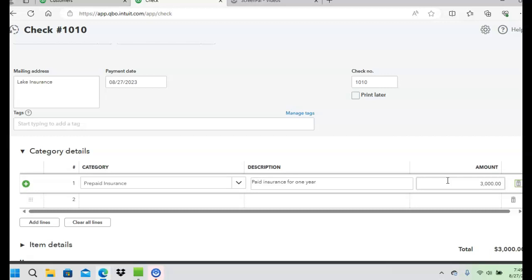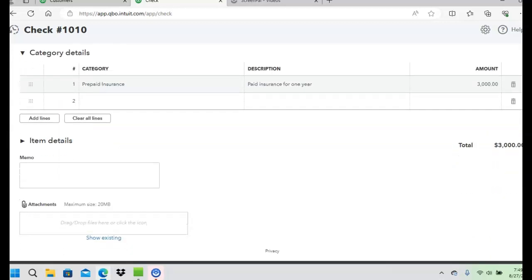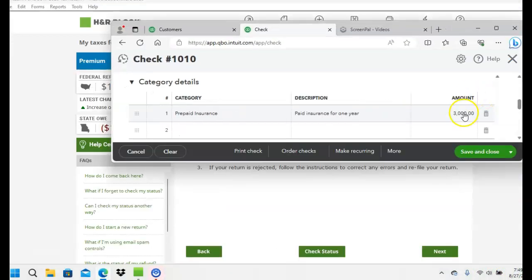So we got the new vendor, we have the category, our description, and the amount is $3,000. So we put in all of our data. Down at the bottom, go ahead and click on where it says save and close. I have to shrink that because my toolbar was too big.